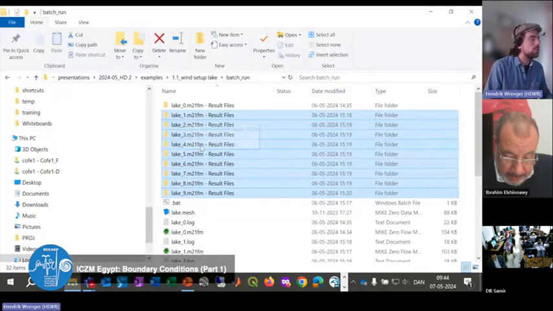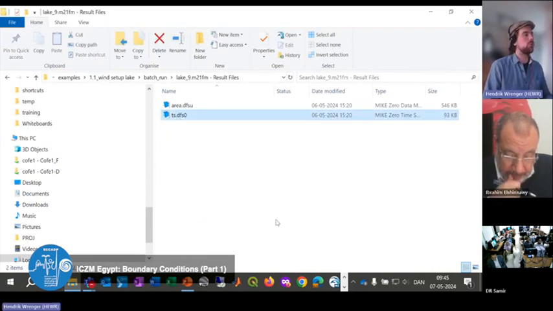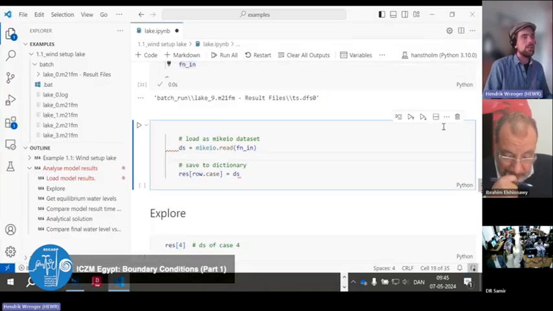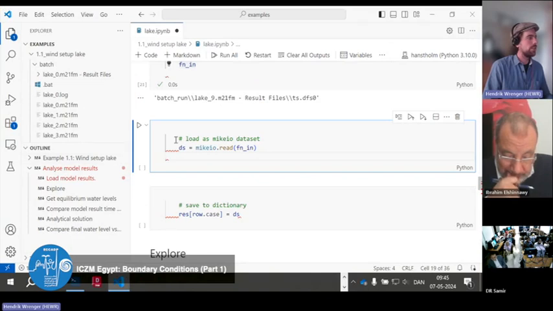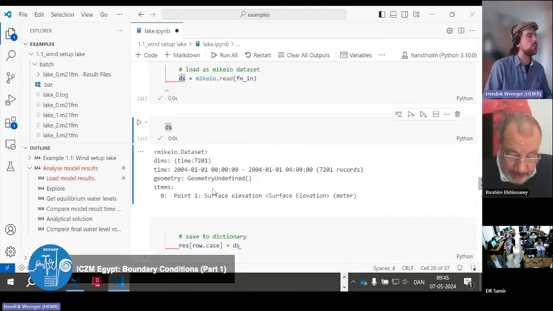So in that case I'm pointing to this file in my code, for each case. And now I load this as a MikeIO dataset. It's simply load and done. Let's just quickly look at what that is. Now I have a MikeIO dataset.